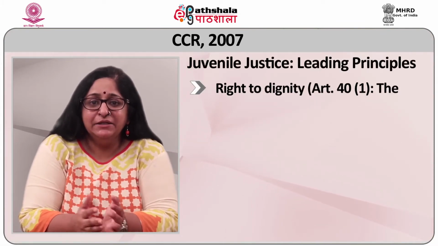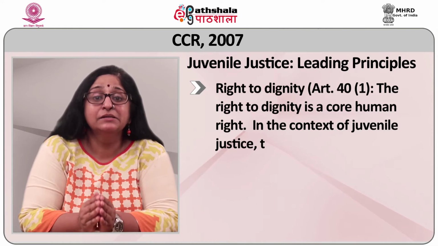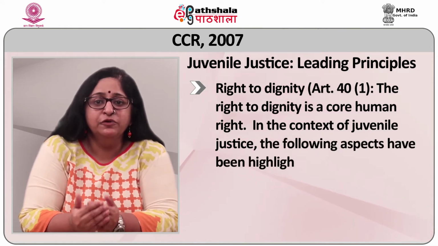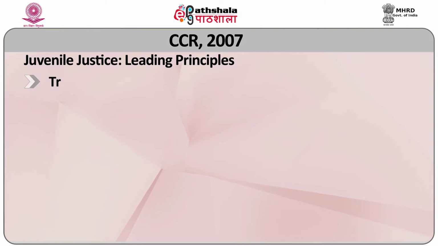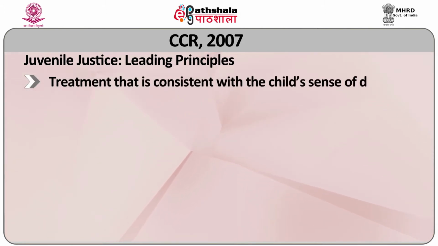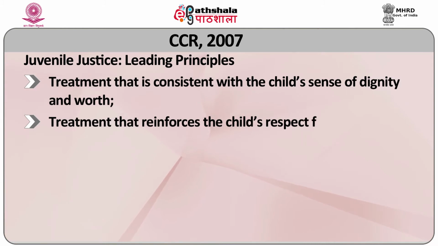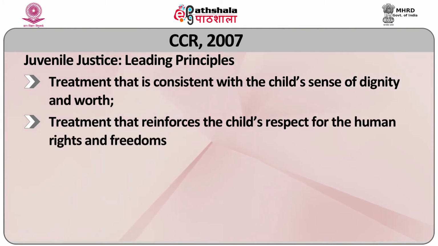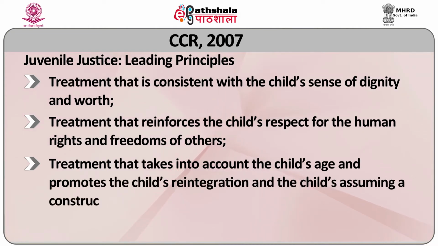Next, the right to dignity, which was dealt with in Article 40 of the CRC. The right to dignity is a core human right. In the context of juvenile justice, the following aspects have been highlighted in the general comment. 1. Treatment that is consistent with the child's sense of dignity and worth. 2. Treatment that reinforces the child's respect for the human rights and freedoms of others. 3. Treatment that takes into account the child's age and promotes the child's reintegration and the child's assuming a constructive role in society.